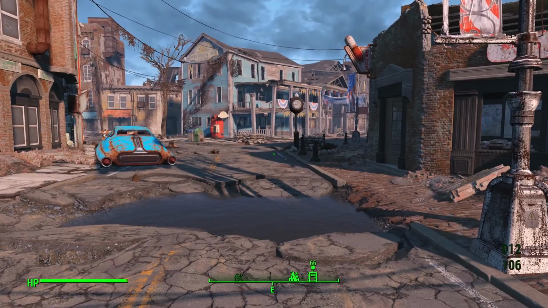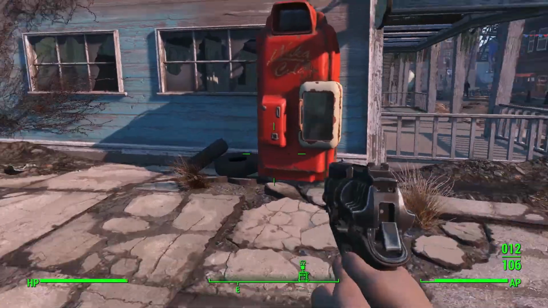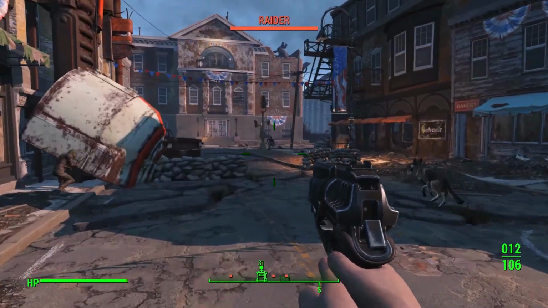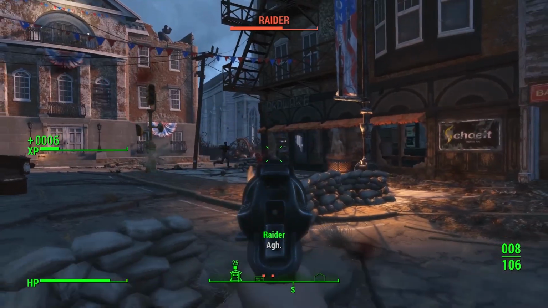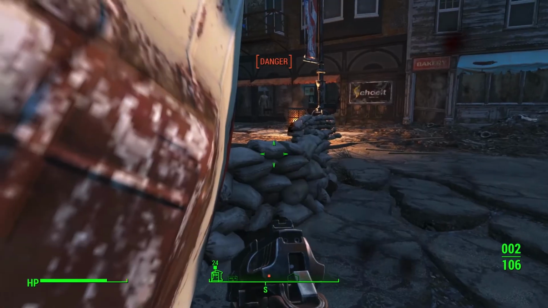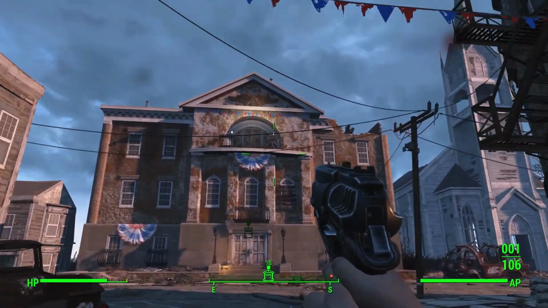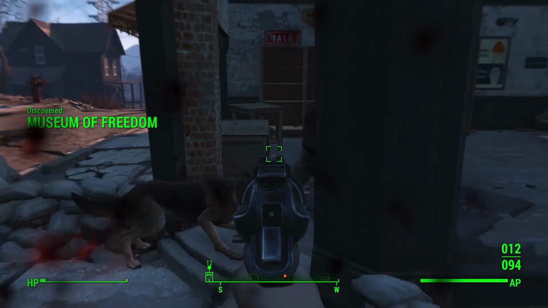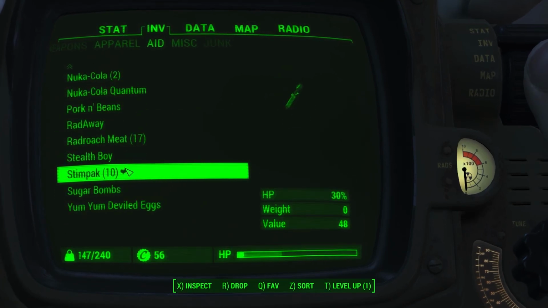Oh, I hear gunshots, so let's take this out. Oh dear. Well, this happened. I know we're in danger. Wait, he's hiding behind a mannequin. Really? Really? Oh gosh, no. Get him, dog, get him. Get my stun pad up. There we go.